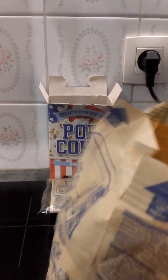So I really want you to try it out. Go to the shop, to places that have Action Shop. Get it in Action Shop. This is microwave popcorn.